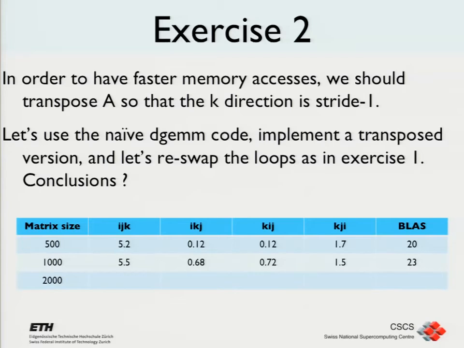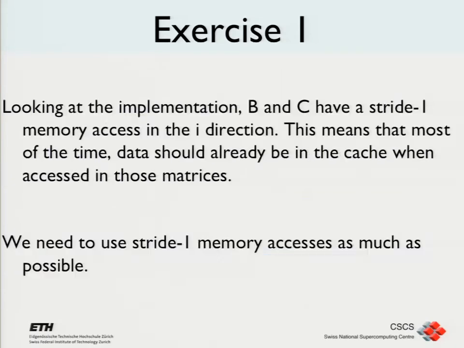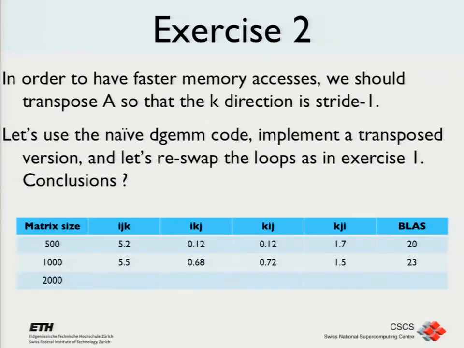So you got something like what I got. Now you see that the maximum performance is with the K in the inner loop. This is normal because now A and B are accessing data through K, which is stride 1. You can see that there's quite a bump in the performance. We got from 5 to 5.5, for example. So that's another 10% of speed up.